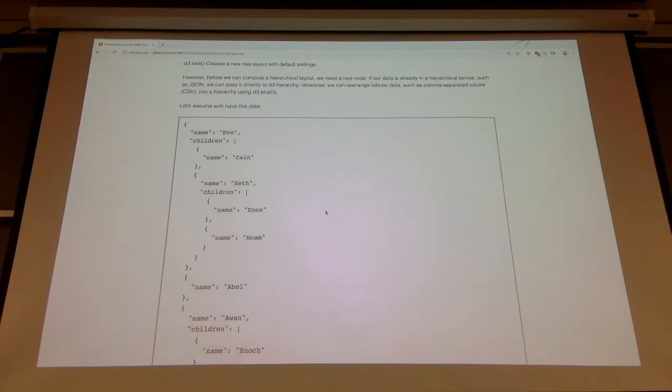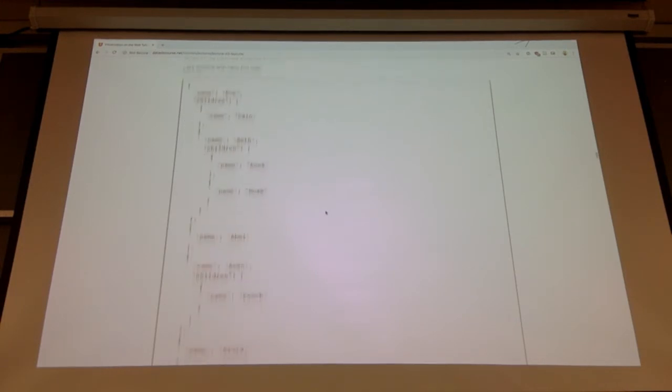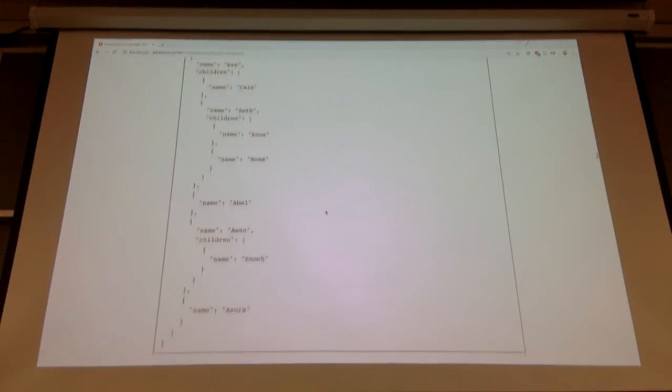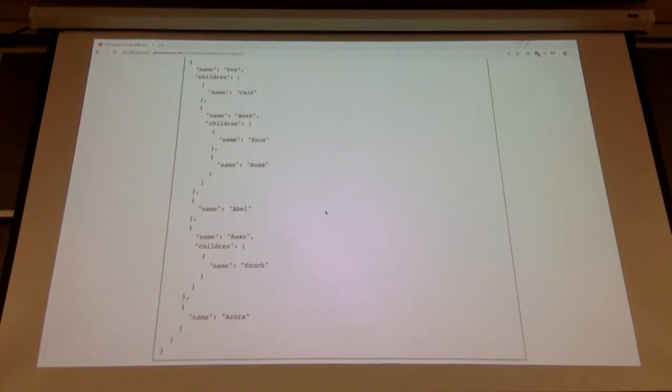And so trees are commonly used for hierarchical layouts, as one might expect. And basically, D3's hierarchical layouts expect hierarchical data being pulled in. There are 2 ways you can handle this. Either your data is hierarchical to begin with, which JSON can be. So in this case here, we've got a JSON object that is hierarchical, that are like children of Adam and Eve, but Adam's missing, so just children of Eve, right?